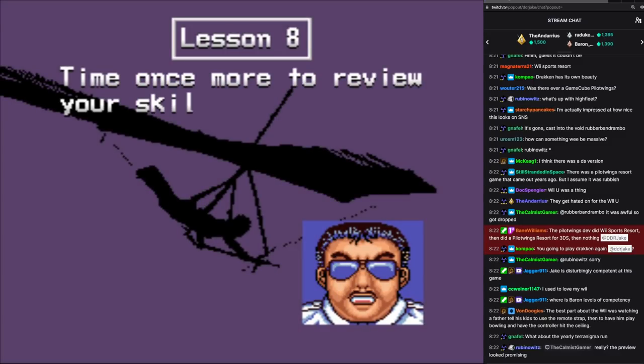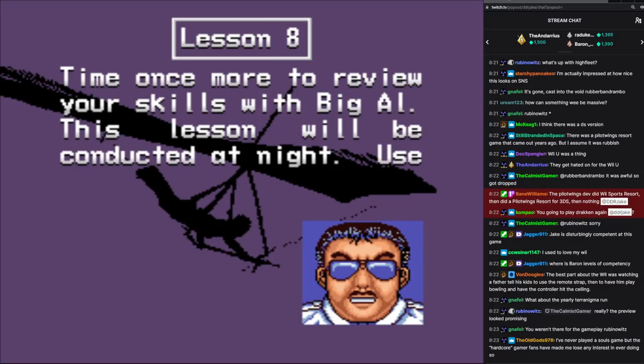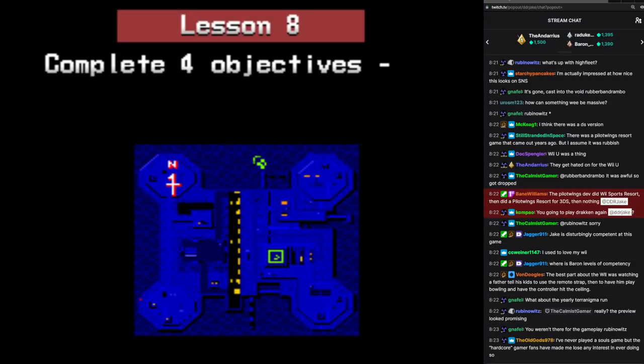Give me my certification. Again with the silver though, give me the gold. Oh, I stopped doing yearly turning my runs years ago. Time to review with Big Al. This lesson will be conducted at night. Use radar to lead your way. That's a lie. You would never do that.